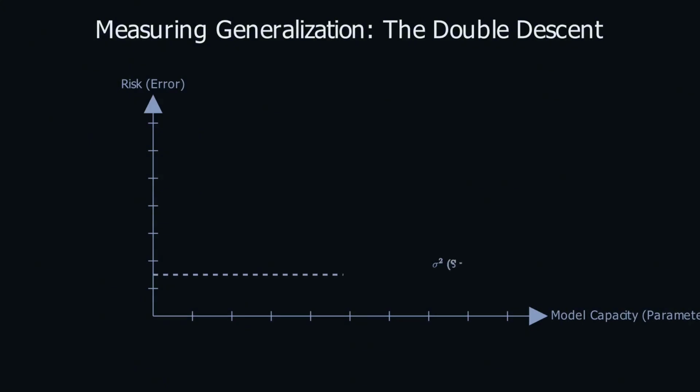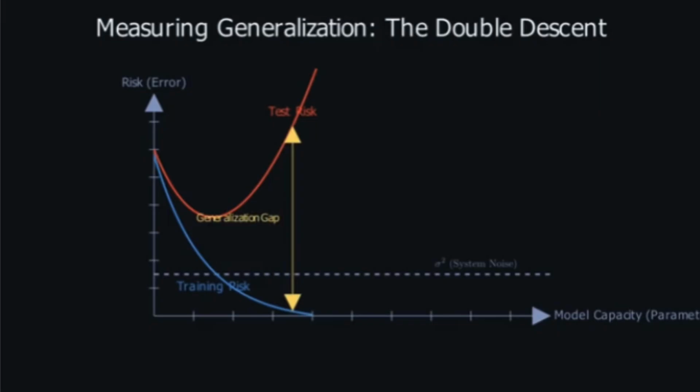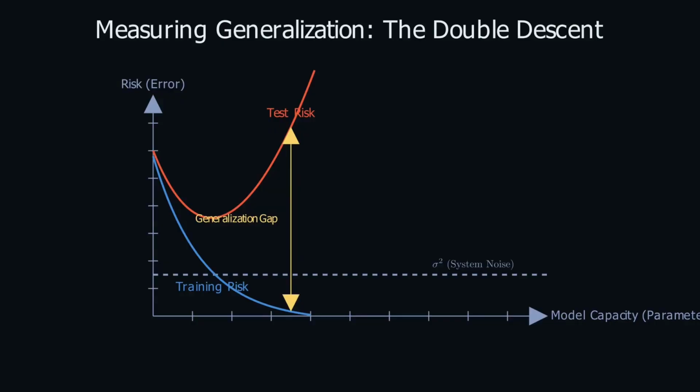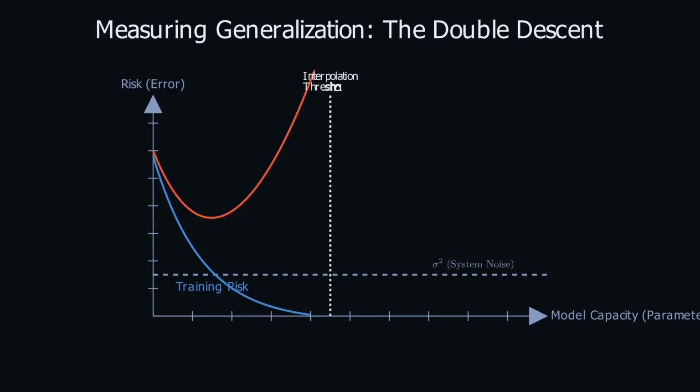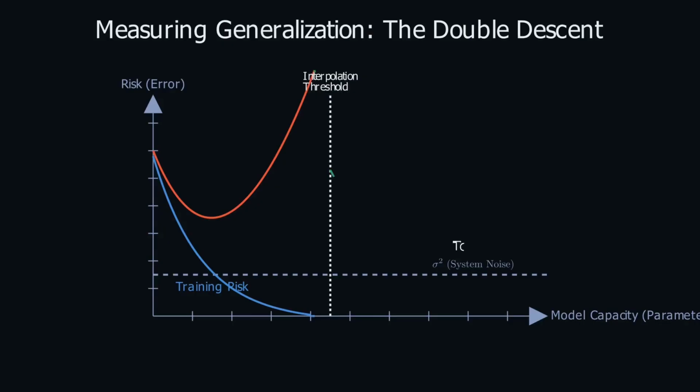In classical machine learning, as you increase the number of parameters, your training error, the blue line, continuously decreases, but the test error, the red line, skyrockets. The difference between these two lines is called the generalization gap. In the classical era, models collapse because this gap expanded too much. This overfitting reached its peak at the interpolation threshold. Here, the model has enough parameters to pass exactly through 100% of the data, forcing the training error to exactly zero.